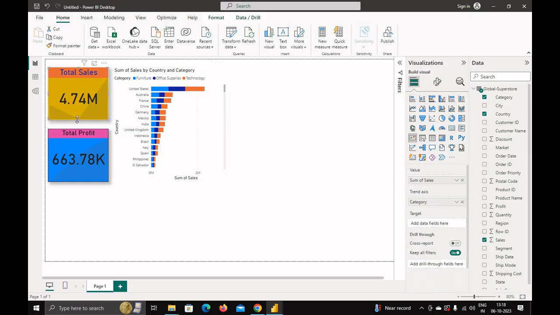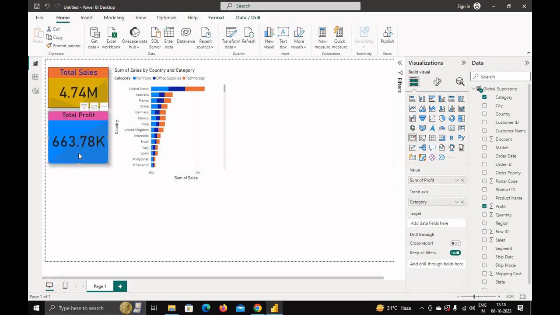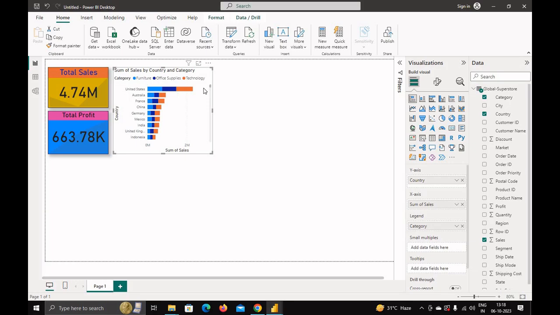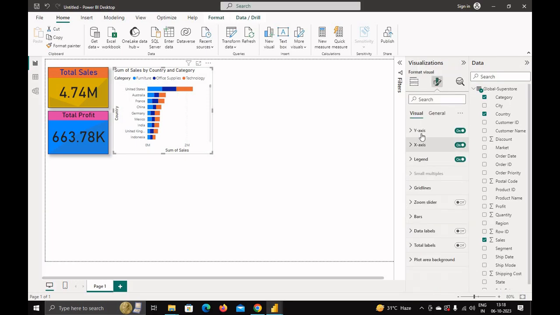Now let's format our chart. So I will decrease its size, and I will decrease the size of this, and I will select this, and you can format the visualization.